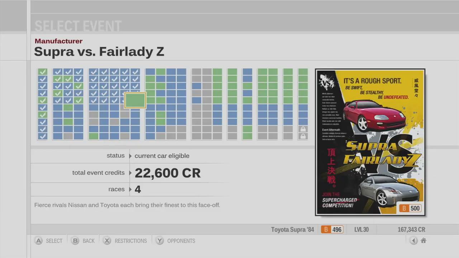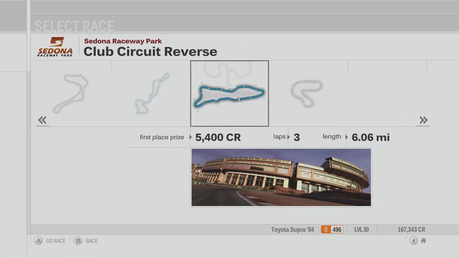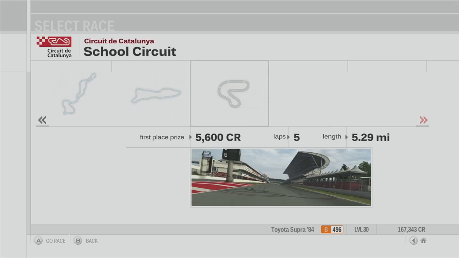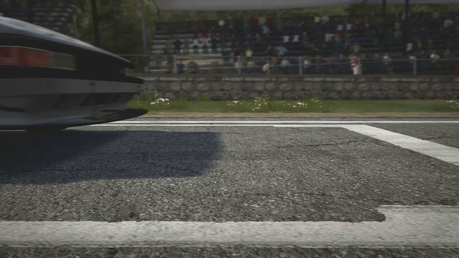All right, so we are here for the Supra versus Fairlady Z. We're taking the old school 84 Supra for this. Go away, Bigsby. Cheers, Bigsby. Anyways, so we're going to carry on with this. We're starting off with the Camino Viejo de Montserrat, Amalfi Coast, Sedona Raceway Park, and then Circuit de Catalunya. Let's go. All right, here we go. First race.